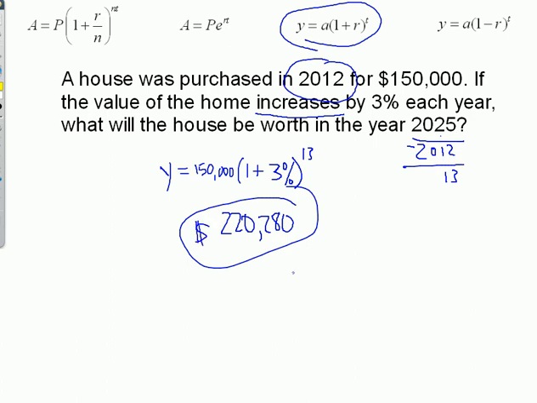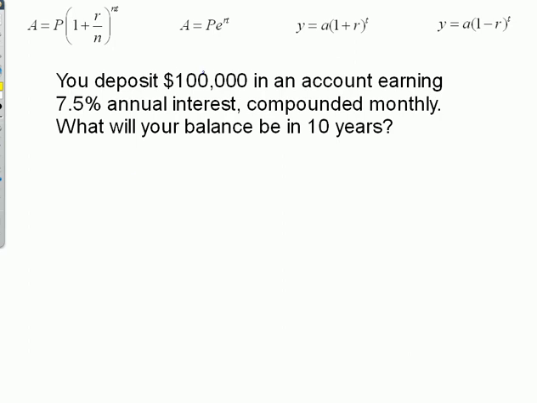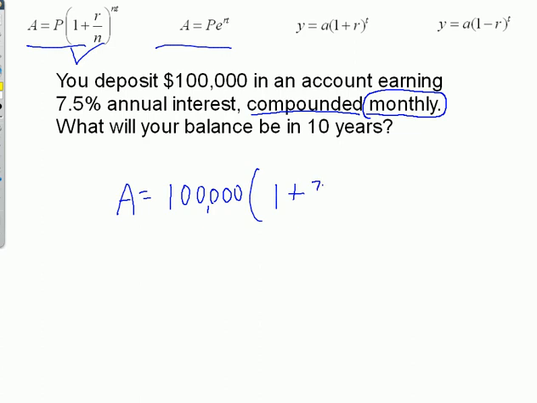Again, pause it here. See if you can figure out which formula. You deposit this amount in the account. Anytime I start talking about money and accounts, you know it's probably this one or this one. The next thing is look at the word compounded—that's how often they put the interest into the account. Compounded monthly. Well, this one was compounded continuously; this is the one we need to use. It looks like a complicated formula, not too bad. The P there is the principal amount, the initial amount: a hundred thousand, one plus the rate 7.5 percent. You can either do it like this on the calculator or put 0.075 divided by n. N is the number of times that it's compounded in a year, and if they're doing it monthly, there are 12 months in a year.